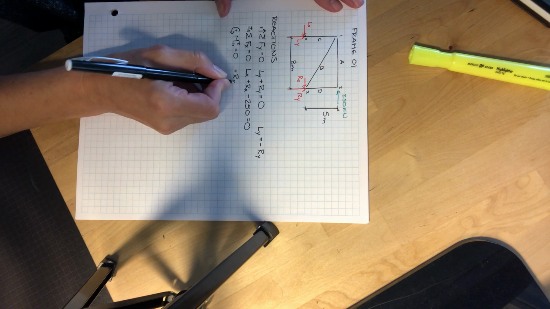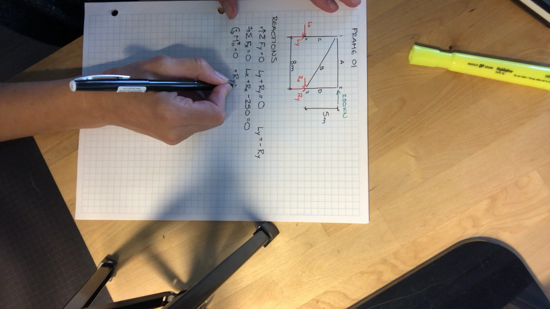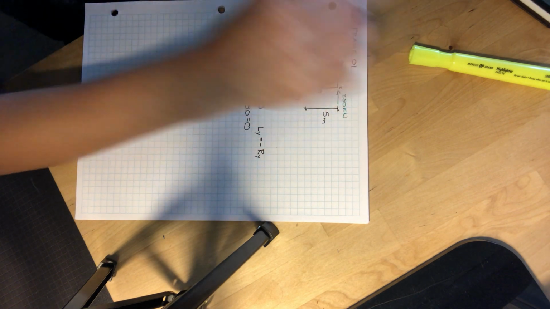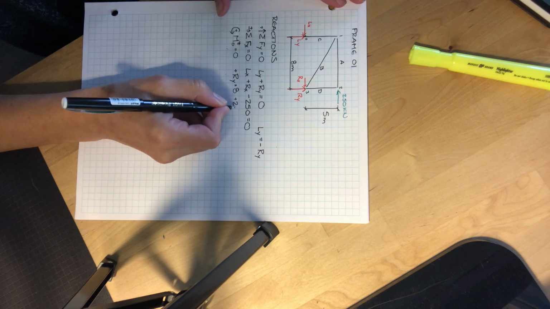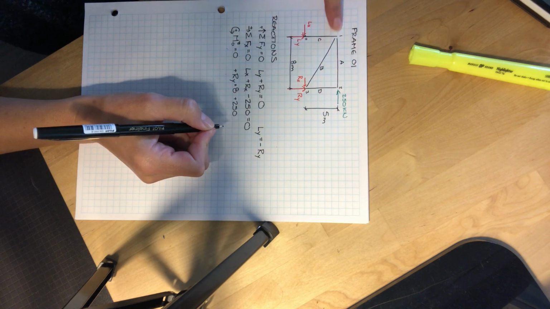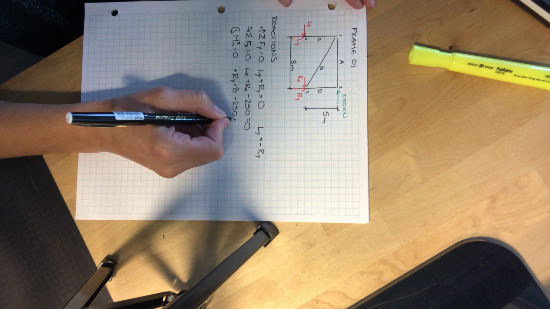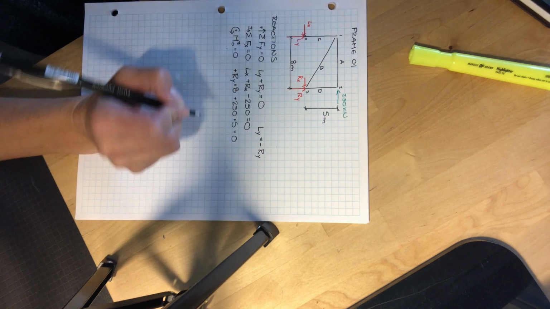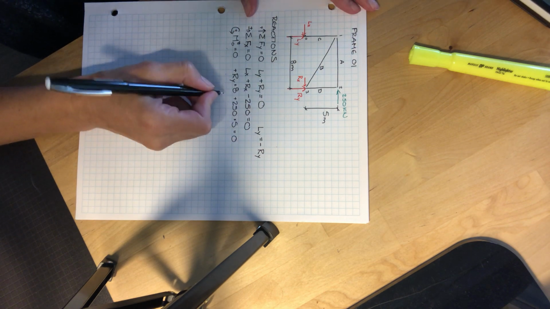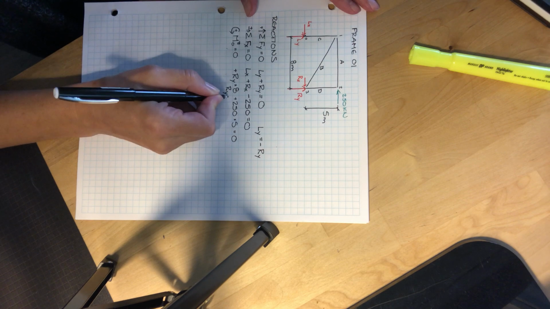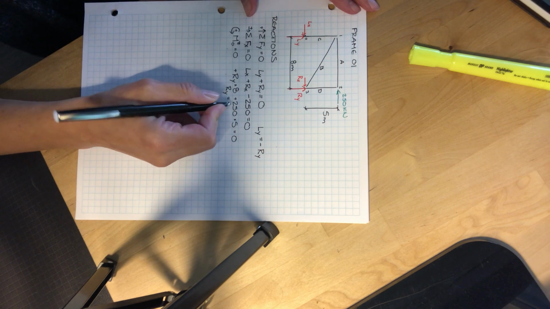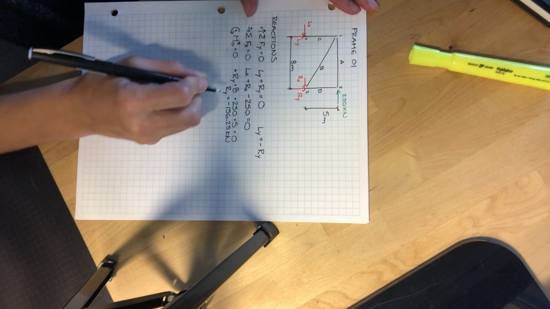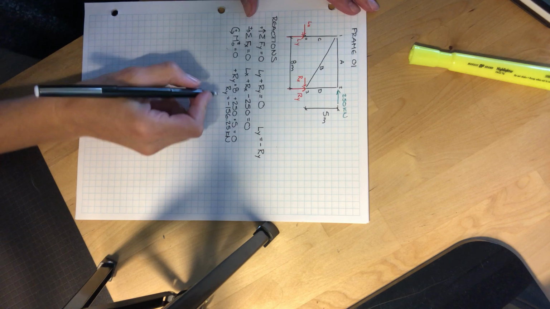So positive Ry, and it is 8 meters away. And we have our 250 also trying to curl it in the same direction. So plus 250 kilonewtons, and the closest it comes is 5 meters away. And that has to equal 0. Well, it looks like if we rearrange this, we get that Ry equals negative 156.25 kilonewtons. Negative means that we drew our arrow wrong.